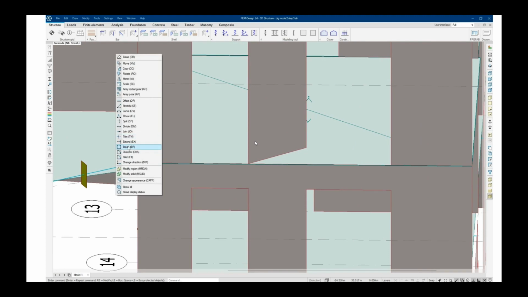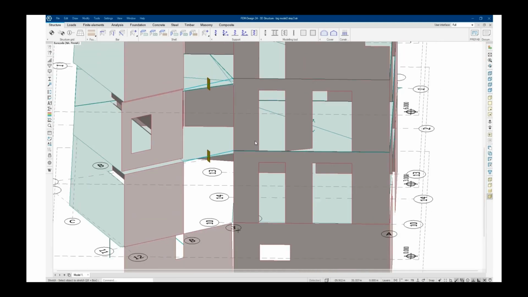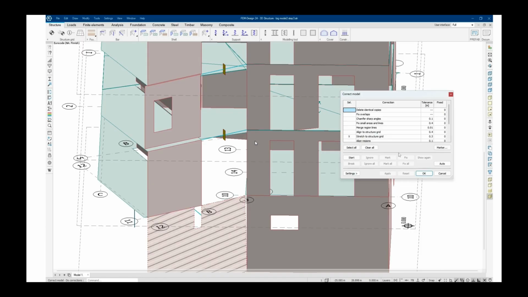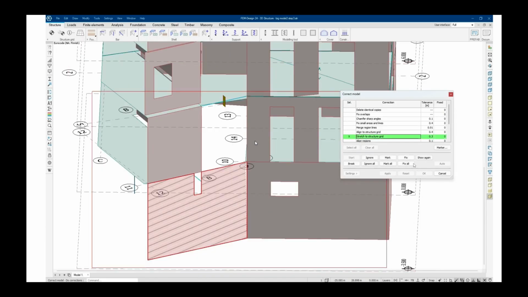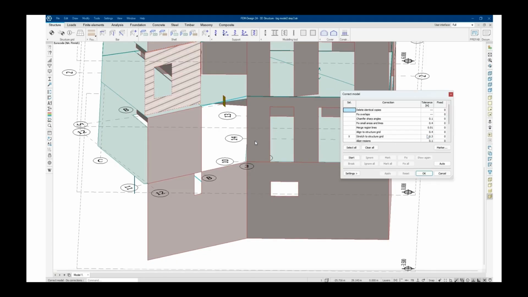Same applies to this wall. If we move the corner point a bit closer to the desired location, and now we try to do the correct model again. Okay, let's try it again. You see, now it finds the right intersection, and same applies to this wall. If you try with the smaller tolerance, it totally makes sense that you have to fix the same model with multiple different tolerances, because if an element has really fine details, you have to use a finer tolerance.